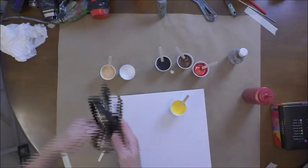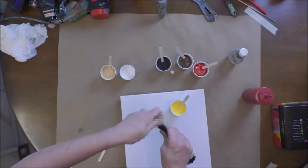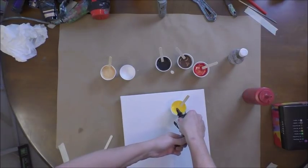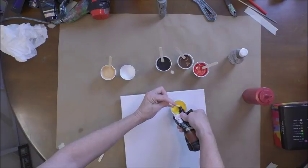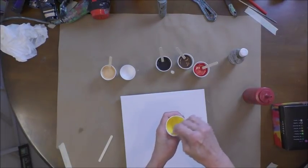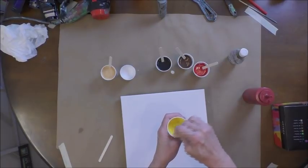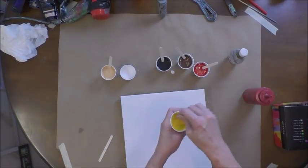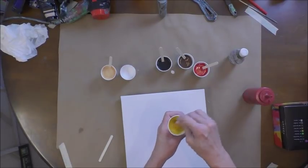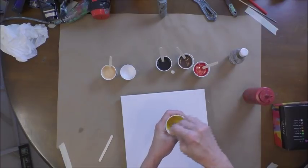On this yellow, I am going to add just a little squeeze of burnt sienna. The yellow is a little bit bright for what I want with this pour, so I'm going to try to tone it down here and get it a little bit more golden colored, not so bright. My orange will be brighter, and I want my orange to be brighter.